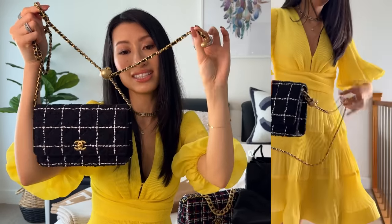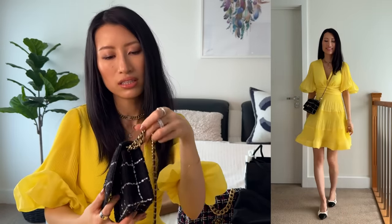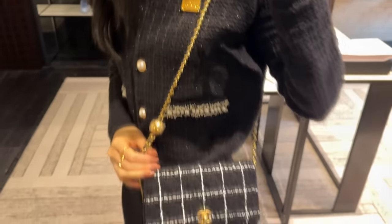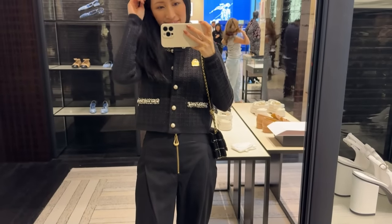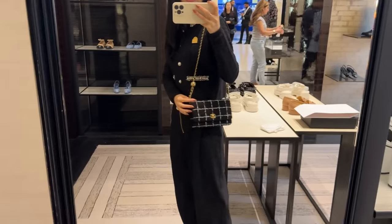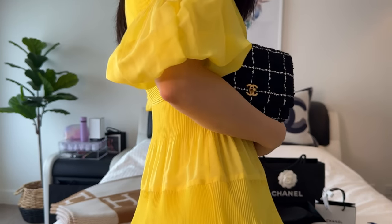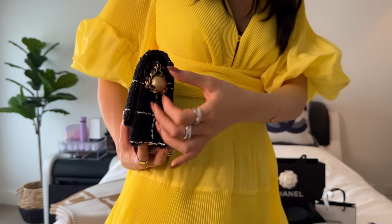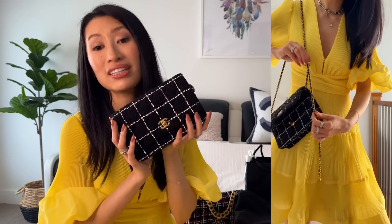If you guys don't like the dangling bit, you can just tuck that inside and wear it like this. You can also tuck the whole strap inside if you want to use this as a clutch — it looks really nice as a clutch. You can leave the gold ball outside so it's not taking up room. I think it's a very special piece and definitely worthwhile adding to my collection. I'll show you guys the vlog footage now so you can see all the other bags I tried on — let's go shopping!